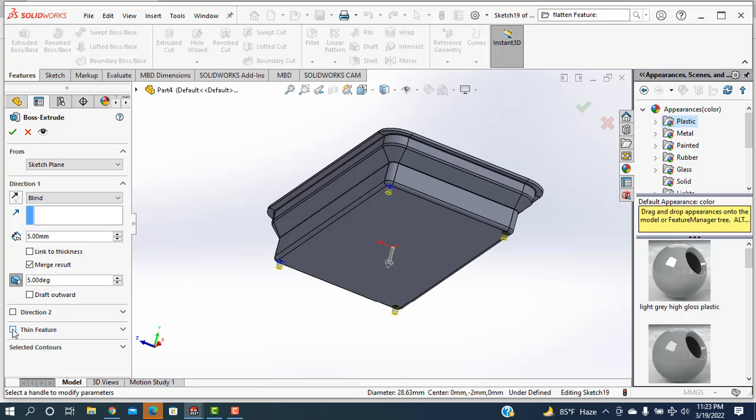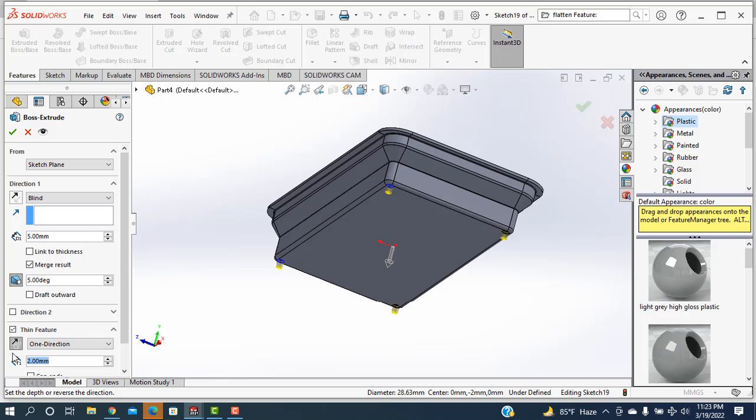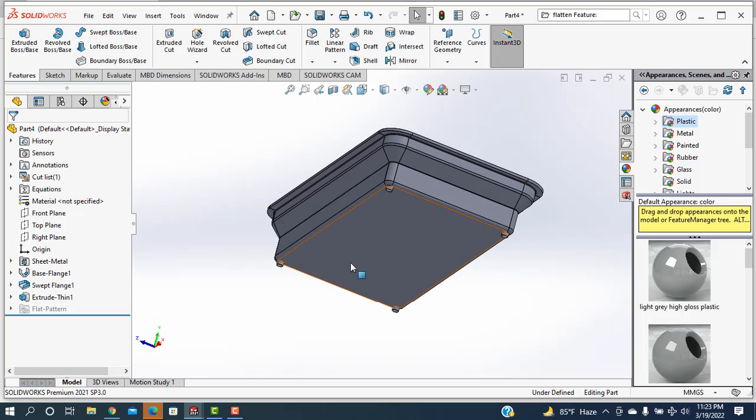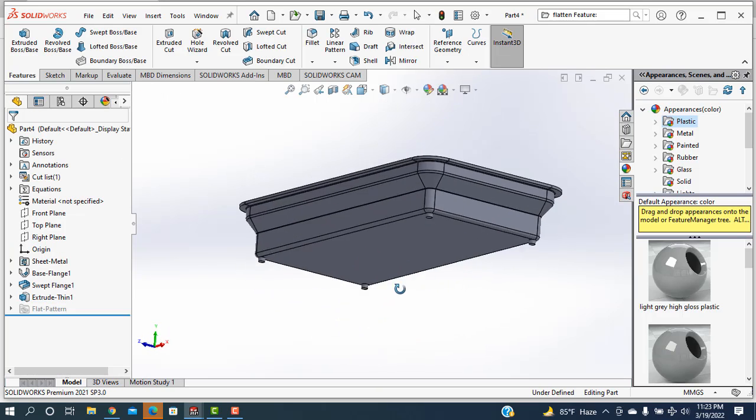Or I can also create a thin feature. The inside will be 0.5, 0.5. Okay, done. Work or not, wait a few seconds. Okay, see.